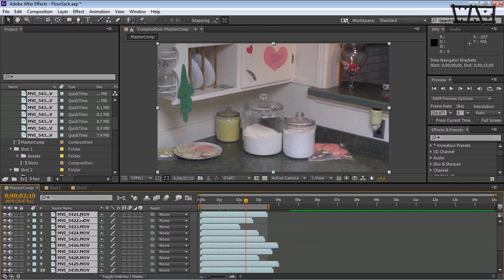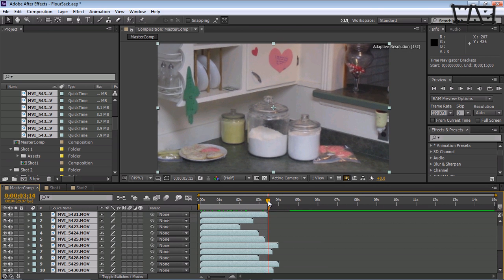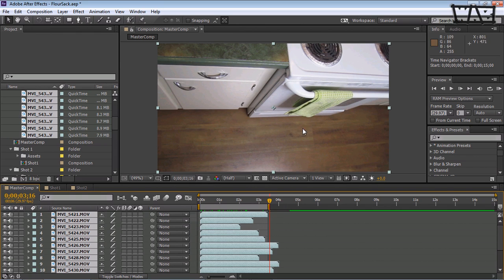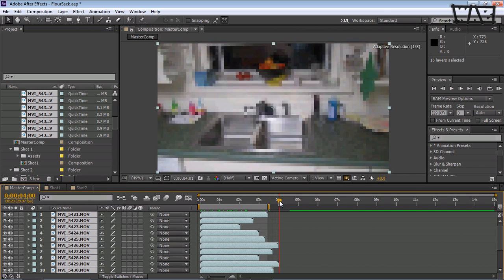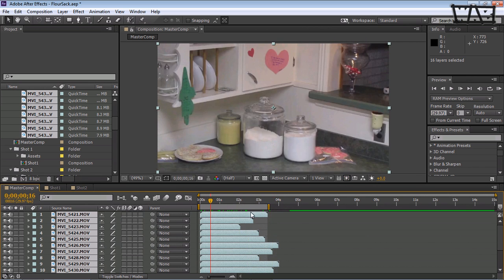This 5421. But if I were to drag past where that one ends, then I'm going to see my next shot. The next one that still exists at this point in time is 5426. Okay, so I need to get all these to exist within 8 to 12 seconds. I'm not going to force you to watch me do all of that, but I'm going to show you a few quick tips on how to get that to work.